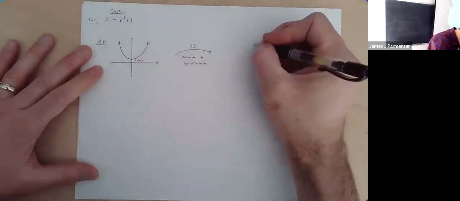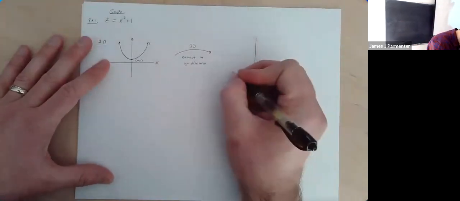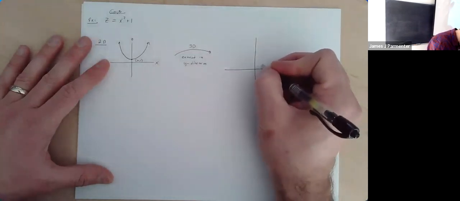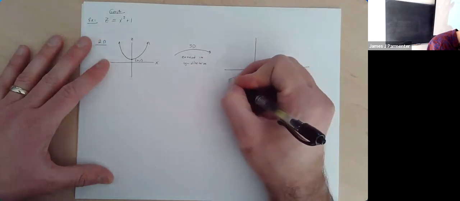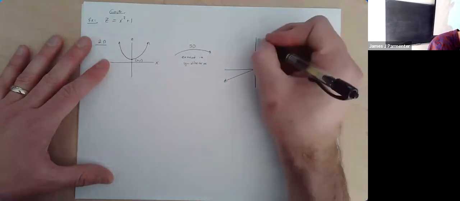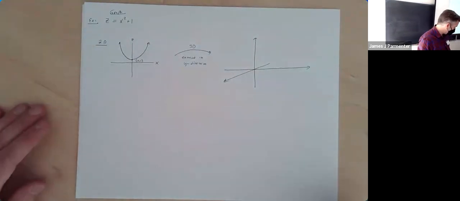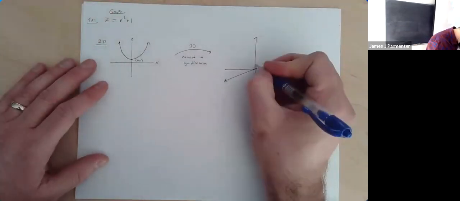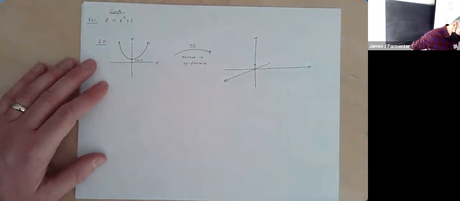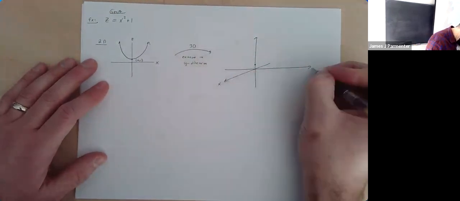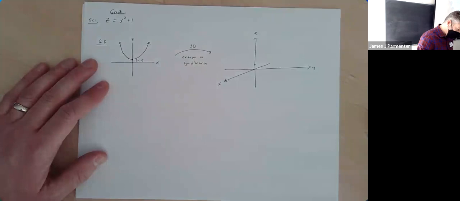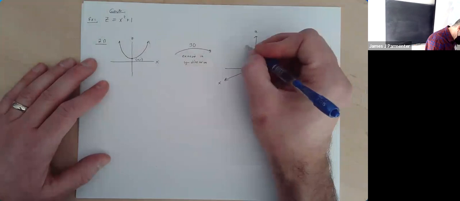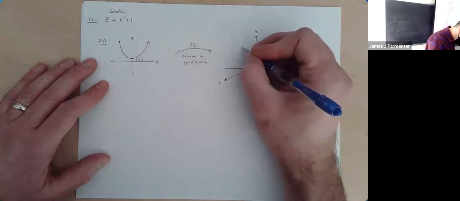This is where I'm not going to say I'm going to fall apart, just that I have to be very thoughtful about my graphing. So I'm going to try and draw this. Sorry, let's label these things here, X, Y, Z. And then I'm going to draw the parabola. I'm going to draw something kind of weird.